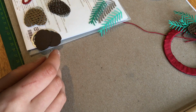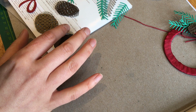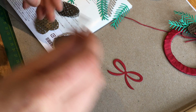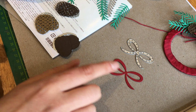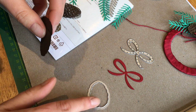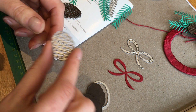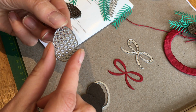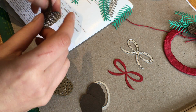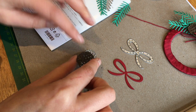Next, you want to take the Pretty Pines Thinlits and you want to be cutting out 1 bow from this die in Cherry Cobbler, 2 of the Silhouette Pine Cones in Early Espresso, 2 pine cones in this die, which is the one with the little triangles, and I've used Soft Suede for this one. You want 2 in this die, which has the larger holes, in Early Espresso.